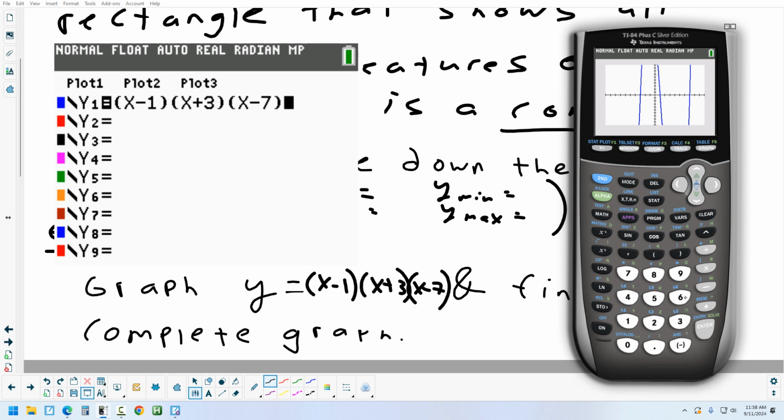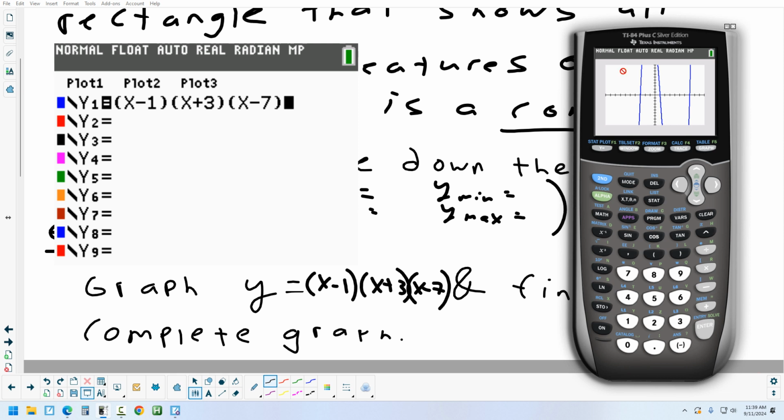Martine, what do you think? Can I see where it's turning on the screen? No, the turns are off the screen. So I could just keep guessing. I could say, oh, maybe the y min should be like negative 15, negative 20. But I really don't want to spend all day just guessing the number. Especially, what if the number is like negative 10,000? Well, if it goes that low, I don't want to waste time guessing.